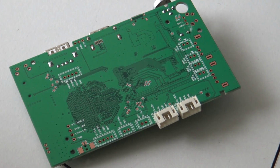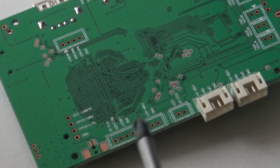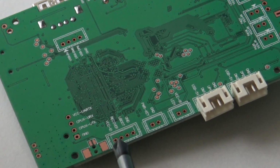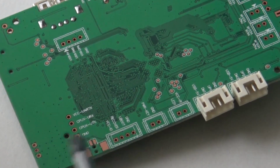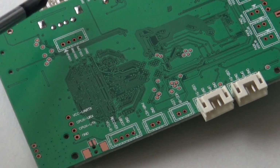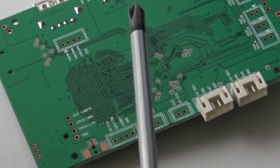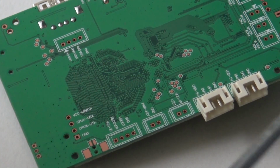If you follow the tracks of the micro switch, you can see it goes to this one. And I don't know if you can read it, but it says here ground U-boot recovery. So I think there is something going on with the micro switch and the connection. Maybe you can boot it up through the other USB connection over here. But that is something I tried, or maybe again I did something wrong. I just wanted to show you, so this can be very interesting.